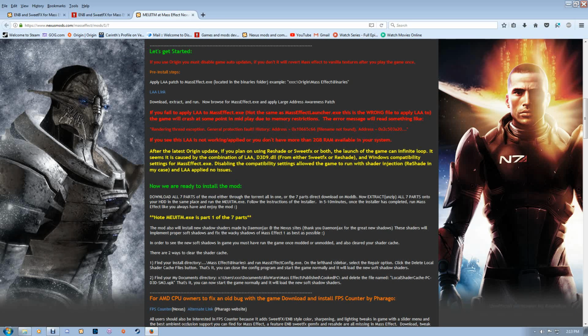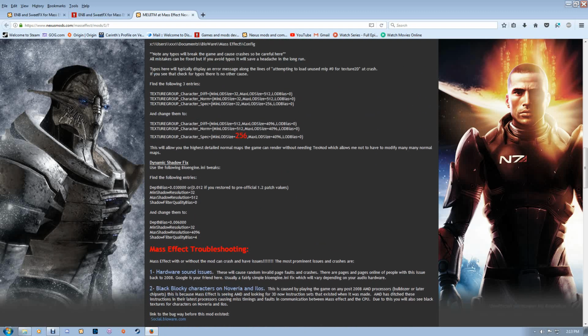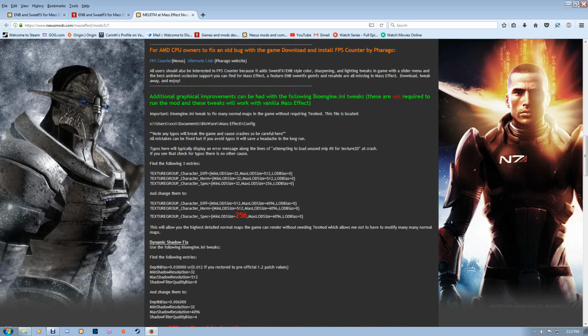Now you can add the Large Address Aware to your game just by downloading the tool and following the instructions here on the Medium mod in order to do that. As well, you can make additional line changes to the BioEngine, as we just did with the two line tweaks that I did. And then if you further want to add the actual texture mod, Medium is quite a nice mod to add on.